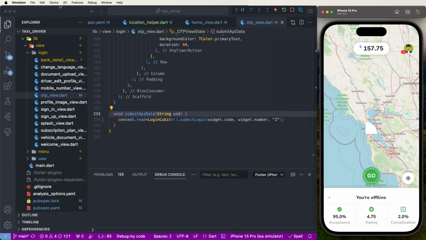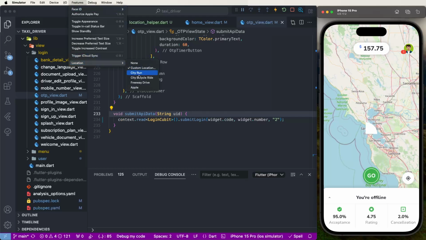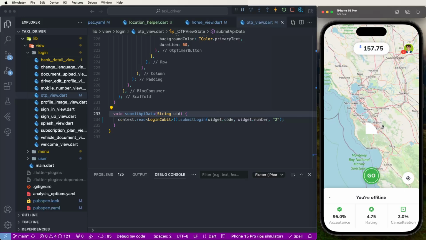First of all, to send the simulated location change, need to go inside the iOS simulator menu, then select the Features tab and select Location. For freeway drive, need to set this, otherwise give the city bicycle ride. Now select the bicycle ride, set this and call it.